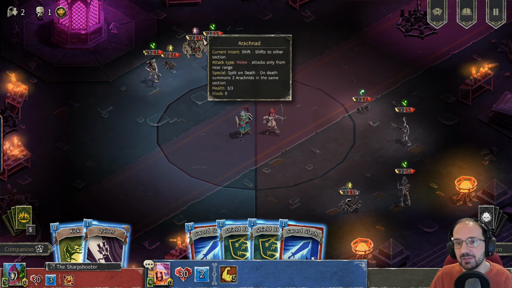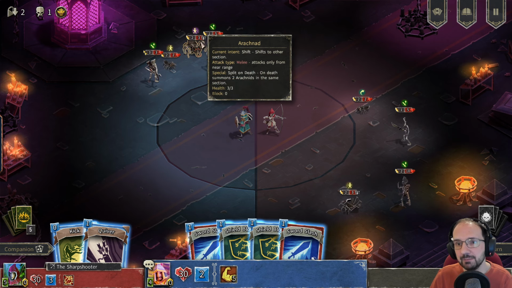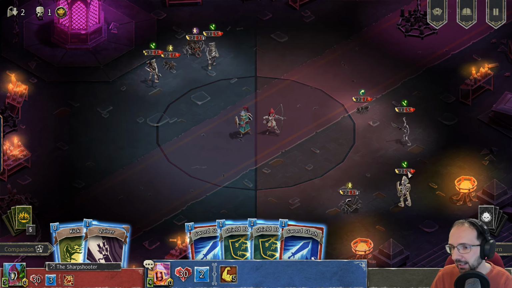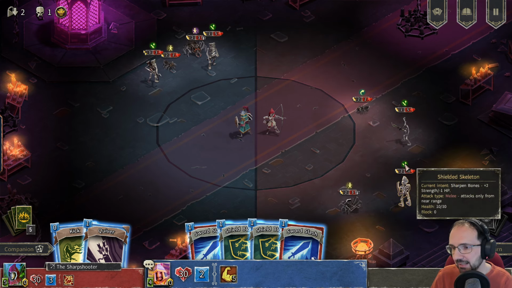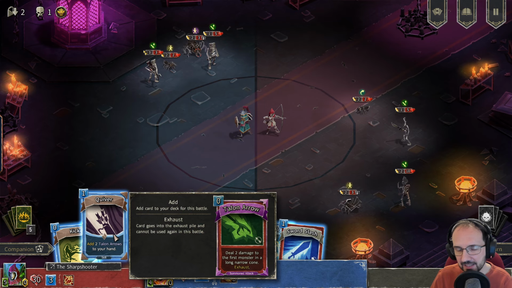Any special effects? You can see on the right-hand side of the nameplates for the enemies there's a symbol. If it's a red heart, that means they don't have any special effects. Some of them, like this arachnid, have a spider symbol there. That indicates that he splits on death and will summon 2 arachnids in the same section when he dies. And he has the same thing, but none of the others have anything else. He's going to increase his strength by +2, but reduce hit points by 1. He'll be doing more damage to us next turn, so we might want to prioritize those.